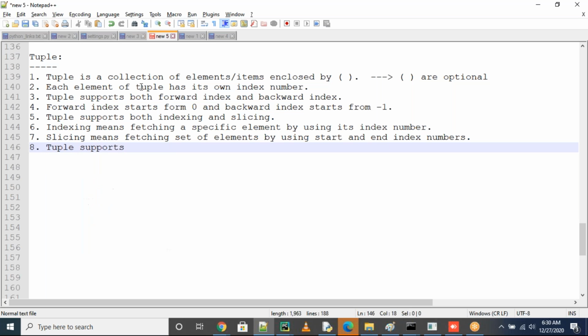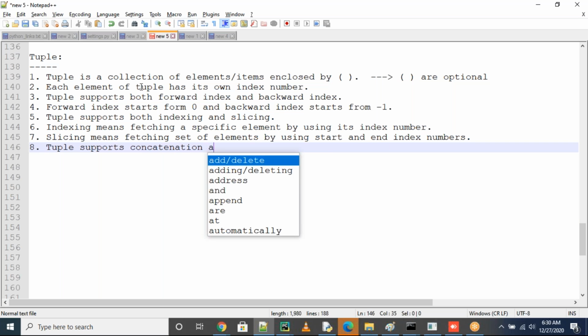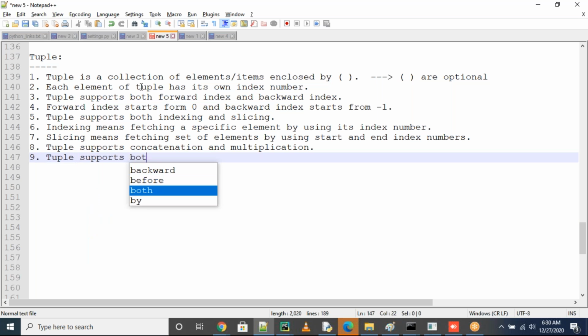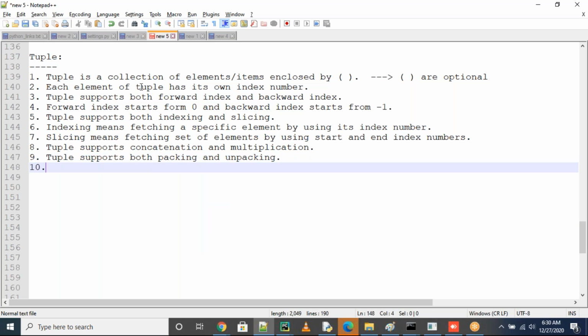Next one, tuple supports concatenation and multiplication, guys. Next one, tuple supports both packing and unpacking.